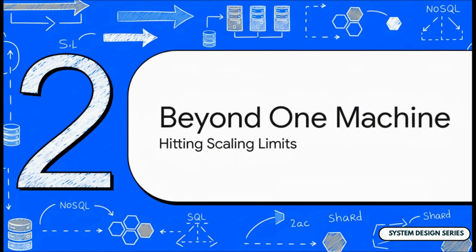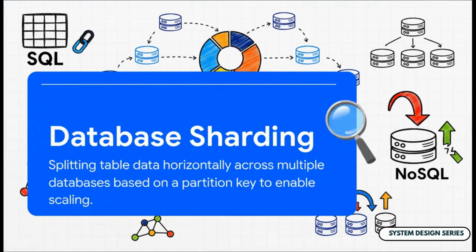Okay, so you've done your homework, you've analyzed your queries, you've picked your data model, SQL or NoSQL. Things are running smoothly, but your app just keeps growing, and pretty soon you slam into a new wall, a hard one, the physical limits of a single machine. Doesn't matter how much you paid for it or how powerful it is. At the end of the day, one server can only do so much. And again, the answer isn't just to buy a bigger, even more expensive machine. That's just more vertical scaling, and you'll hit a limit eventually.